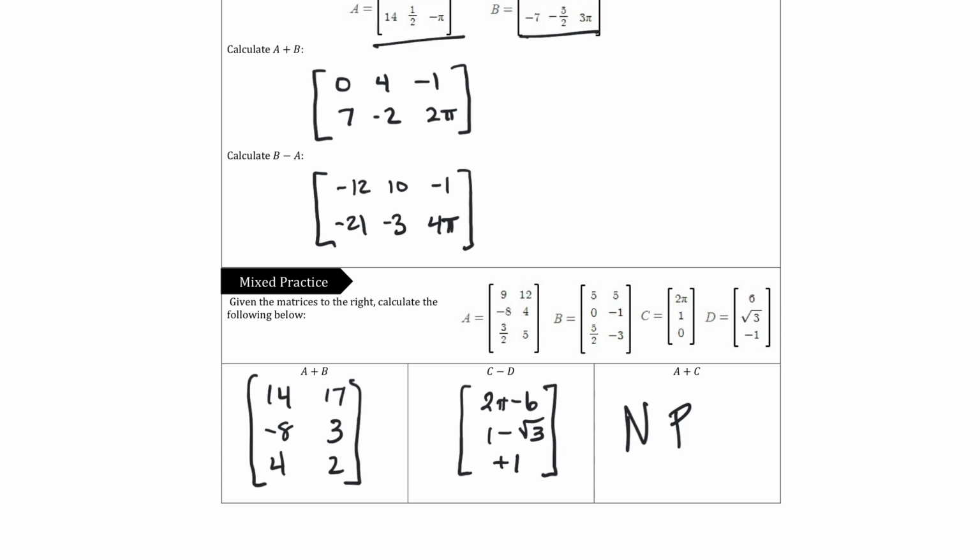Okay? The important parts of this lesson are that you need to know how to add and subtract matrices, and you need to know the definitions. Once you do that, the concept check is online. You get 20 minutes to do that. Pretty straightforward. If you understand what we did in this lesson today, that should be really easy. Make sure to do that writing assignment as well. It's due by the end of the day.